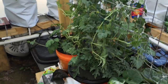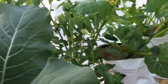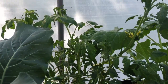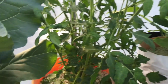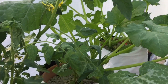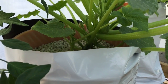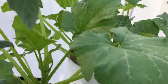And we'll see more of the watermelon. Don't have high hopes for that, but we'll see. Over here is a Better Boy tomato. It's been growing like crazy. Most stuff in here I grew from seed. There are a few things I bought from Home Depot or whatever. Over here I have 2 squash plants. There's actually already, I don't know if you can see that in there, there's already little squash starting to show up on some of these. And these plants are also out of control.